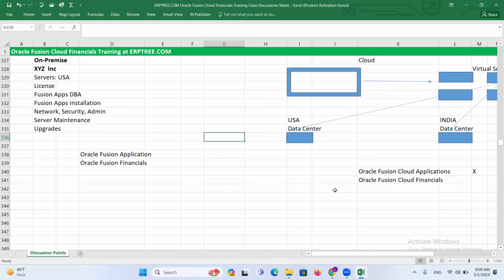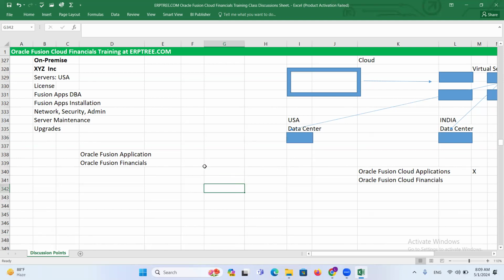And if you are using the Fusion applications with virtual servers which Oracle is providing, you can include the term cloud, or else you can call it Oracle Fusion applications. It could be any applications. If you talk about Oracle Fusion Finance without including cloud, you can call it Fusion Finance. Okay, it is all about the deployment model. You deploy the applications within your own server, or the applications are deployed in the Oracle servers. Based on that, you can label that statement as cloud or without cloud.